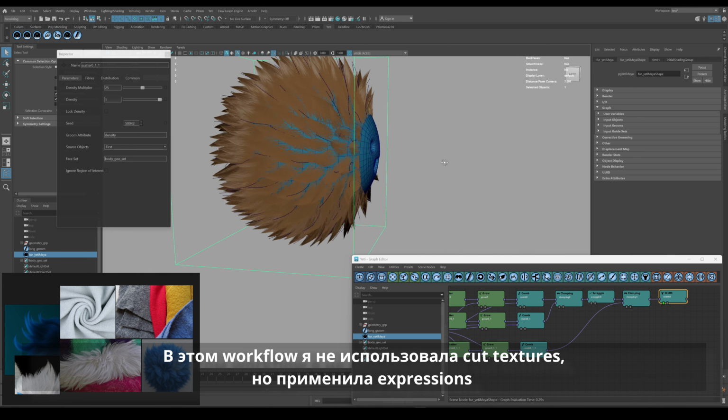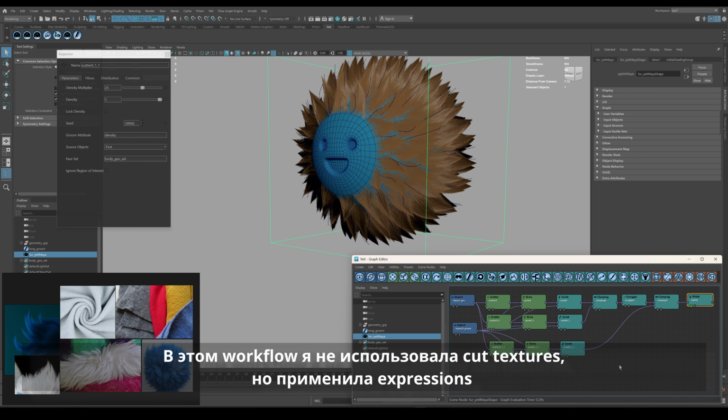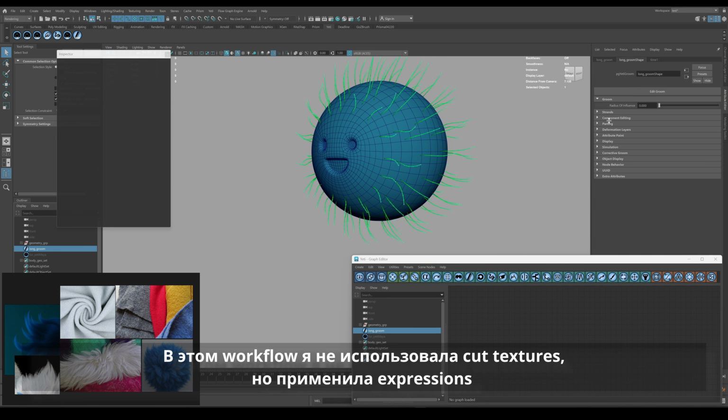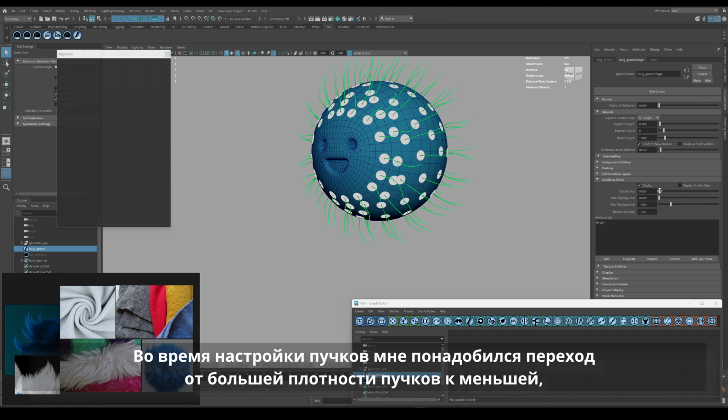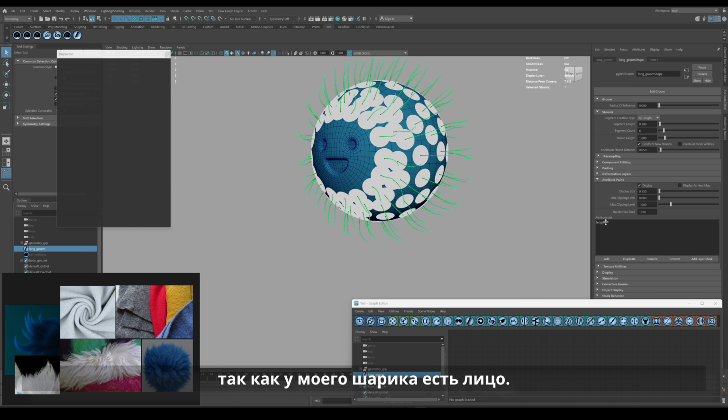In this workflow, I didn't use cut textures, but I did use expressions and groom attributes. While working on the clumps, I needed a transition from more dense clumps to fewer ones since my character has a face.